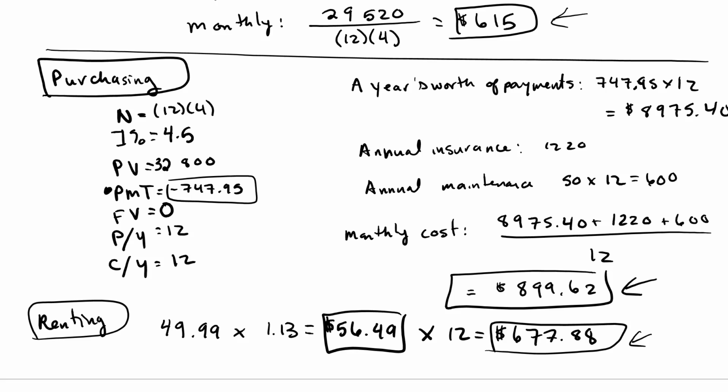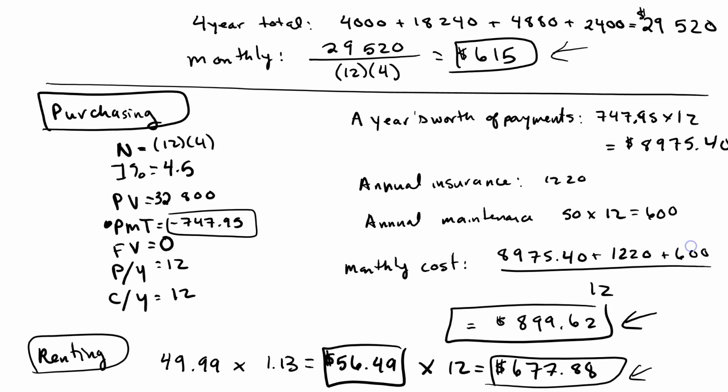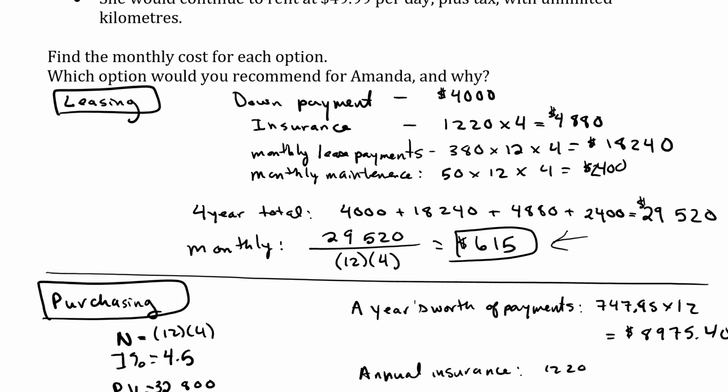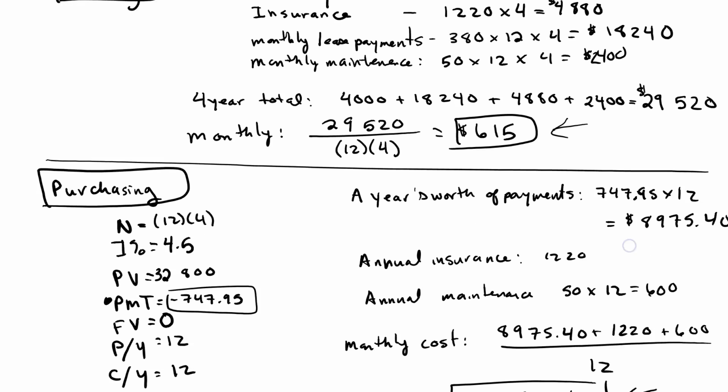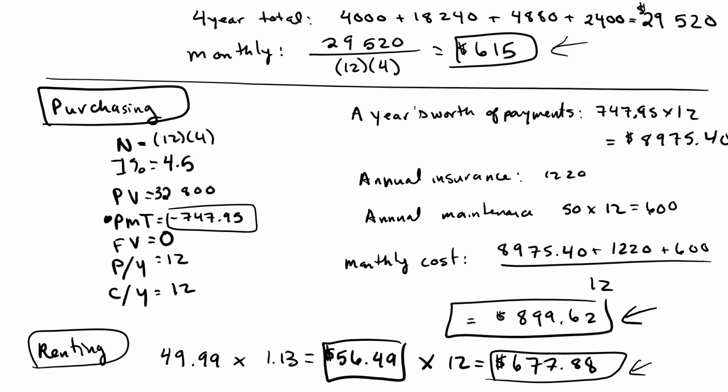So we did all the work to show how much money each would cost, but after that it becomes a matter of personal preference. If we're just looking at the economics of it month to month over 4 years, leasing would be the least expensive option. However, purchasing makes other financial sense later on and over a longer term.